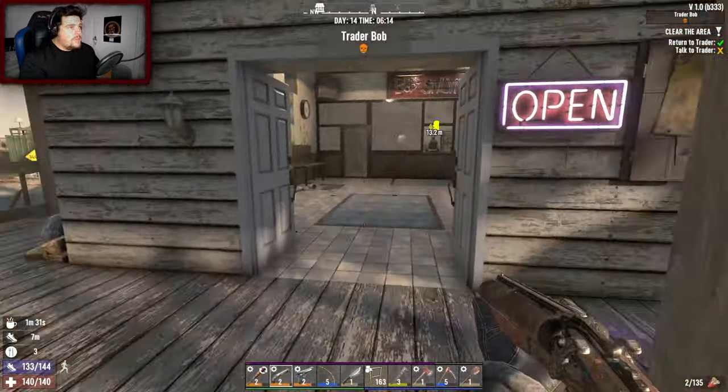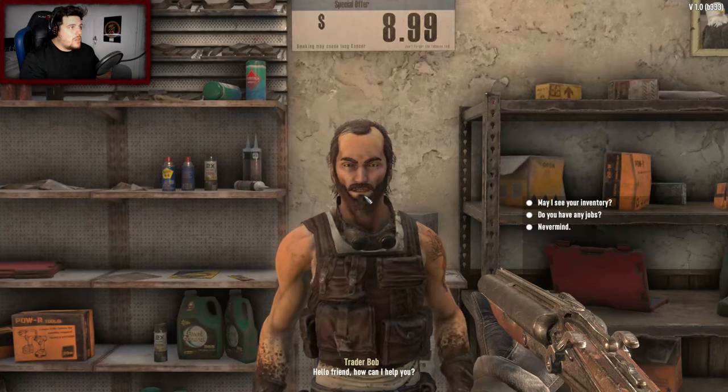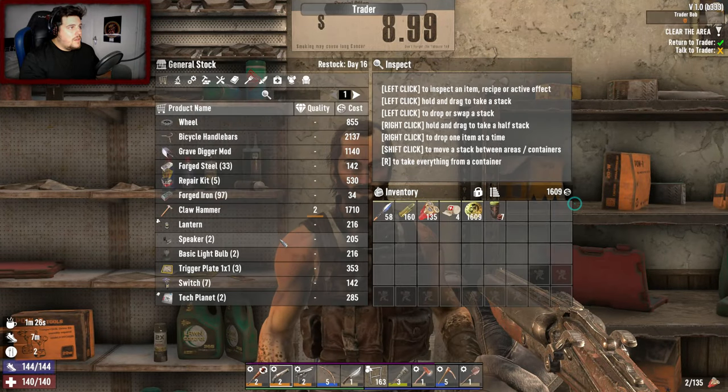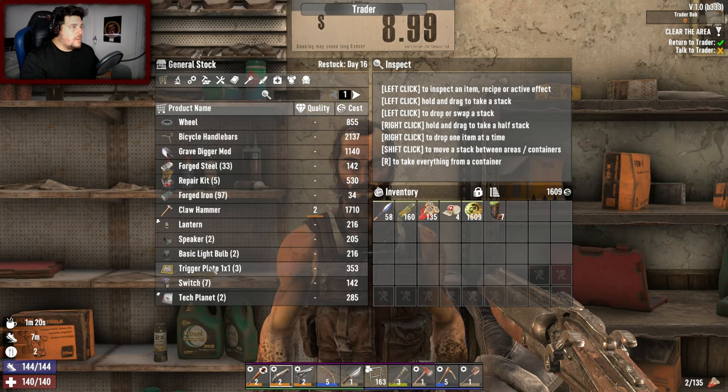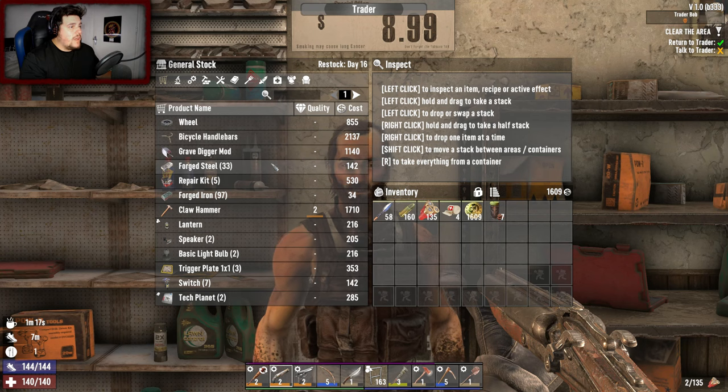Right, so we're back at Bob's. We're just gonna hand in our quest. Hey, Scott, gas prices. You looking to rev your engines? Maybe not. Oh, is it a different trader? I don't know. That's weird. Have you restocked? It looks like you have.